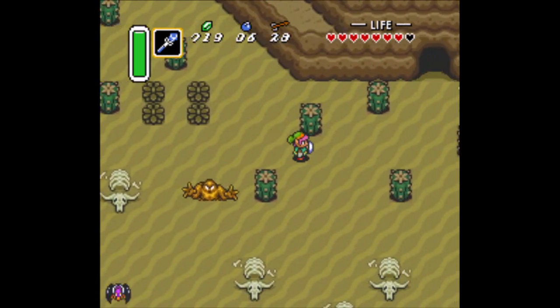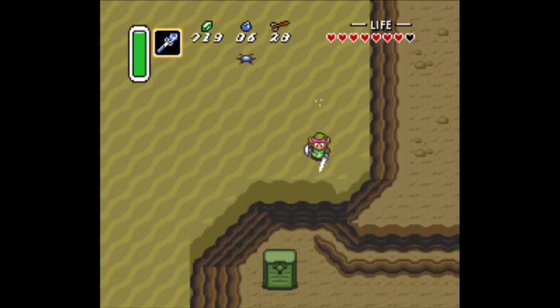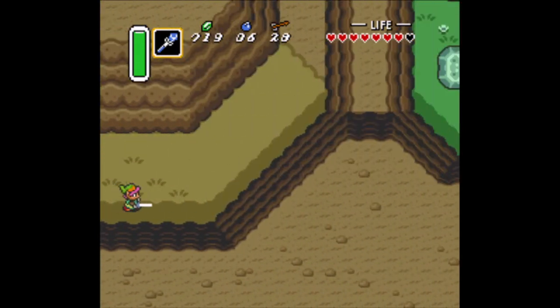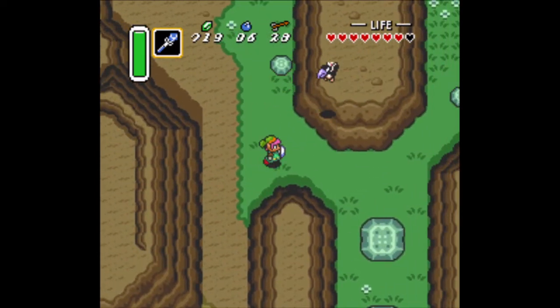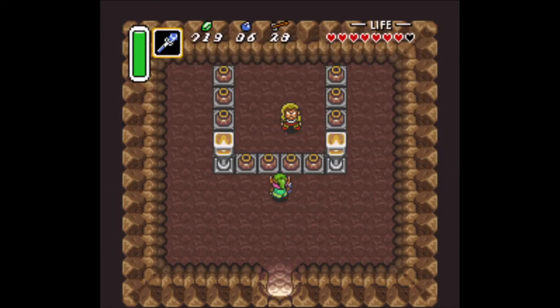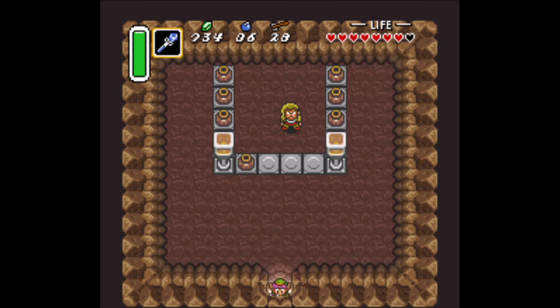Oh, quit walking into everything, will ya? Oh, sure. Ow. That looks like it hurt. Having the flute for fast travel would be convenient right about now. Actually, eh, never mind right now. Come back here and get more rupees later.